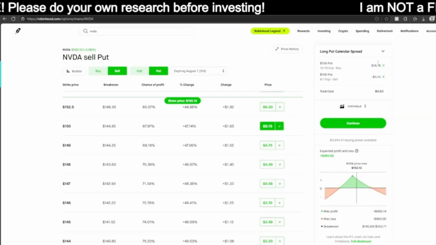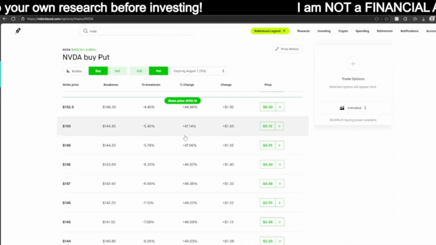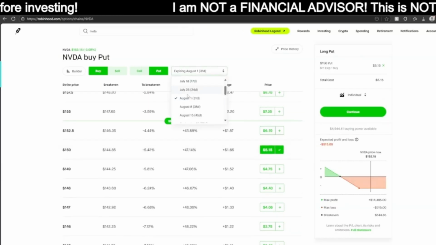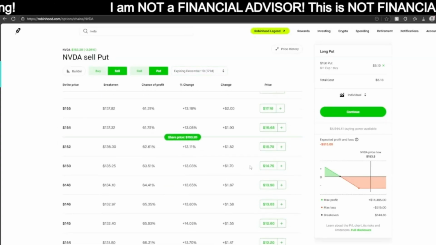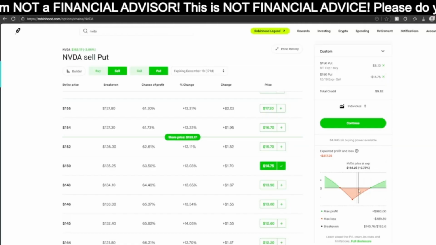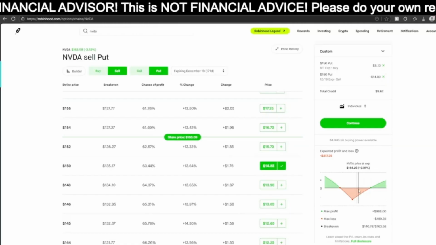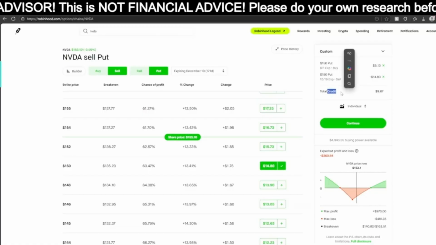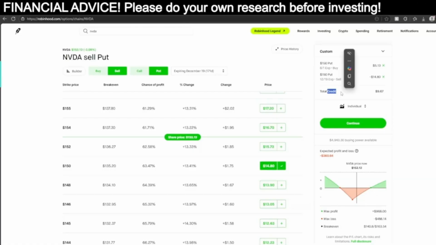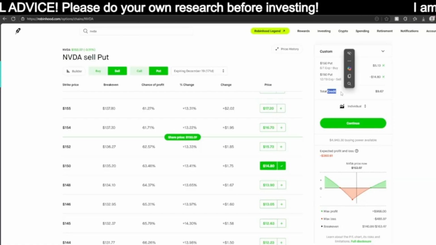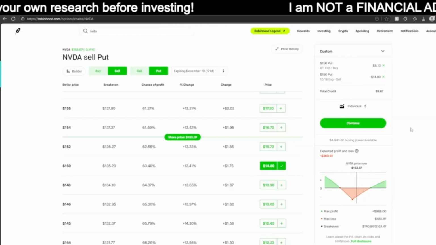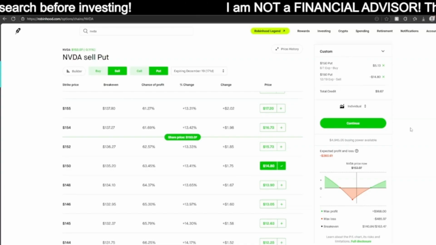So what is that going to look like? Well, what that's going to look like is that you would buy the shorter term option, 150, and then you would sell the longer term. Same strike, different expiration dates, but now it creates the inverted calendar spread here. It's a short one instead. And what you'll notice here, instead of it being a total debit, it's a total credit. So you're paid $967 here.